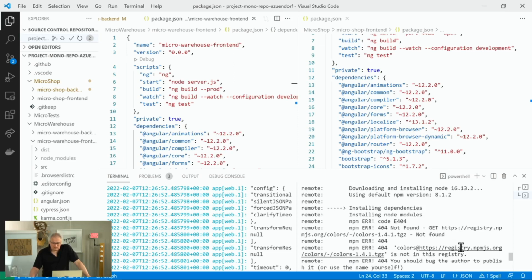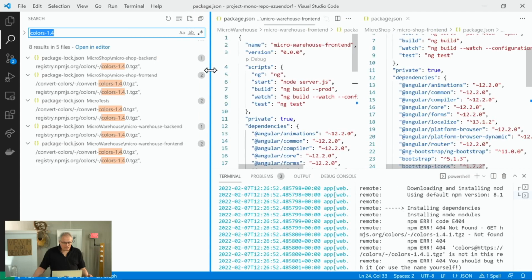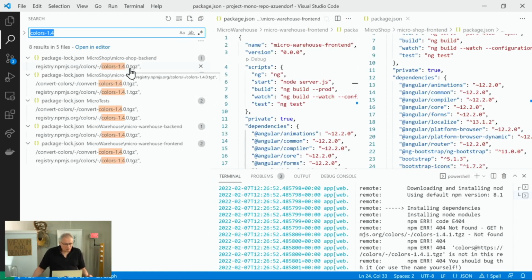It's again this colors 1.4. Okay. So Control Shift find colors 1.4. And there is a colors 1.4.0 in the package of the Microshop backend.